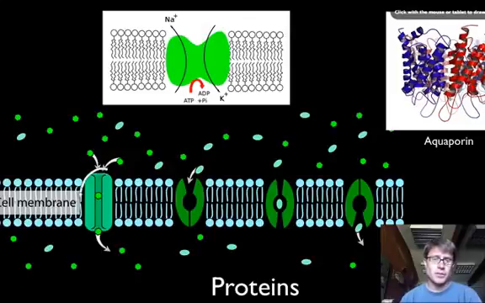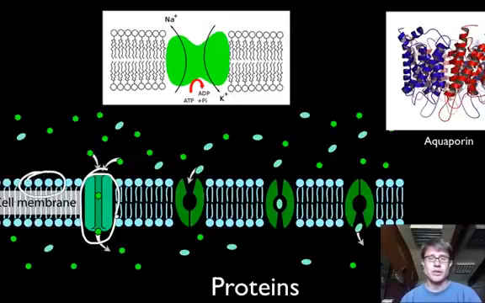There's a number of different proteins. This would be a channel protein, and so it goes all the way across. We'll sometimes have peripheral proteins. So proteins come in a bunch of different shapes and sizes. But what they essentially do is allow big things and things that have a charge to move across. And this process I'll talk about in the next podcast. It's called facilitated diffusion.